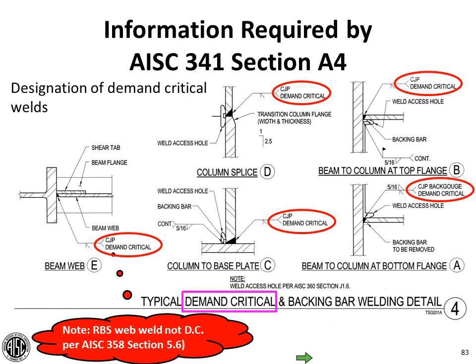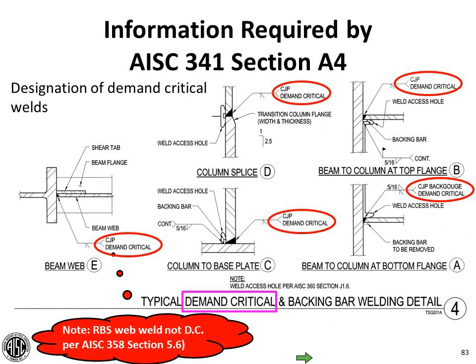The idea of trying to identify the demand critical welds, as I talked about earlier, again can be, I think, simplified and shown in some typical details so that you don't have to show them over and over again on each individual detail. I think that that promotes consistency, and I think it also promotes careful thought as to where these things are actually required.